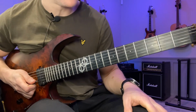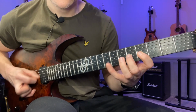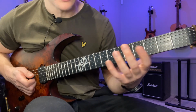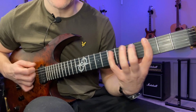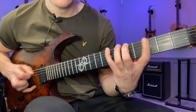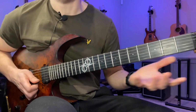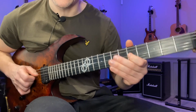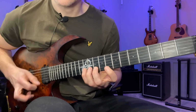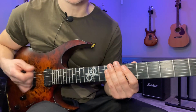Practice-wise, I highly suggest that you take this initial picking sequence and then move that throughout the scale. So if we keep it to A minor, the next starting point would be G. And then you do the same thing, you just adapt your fingers to follow the scale. But the same idea, that you move up one octave so you get to the D string. So I'm gonna let you figure that out because it's really good practice and also it's really good picking practice.